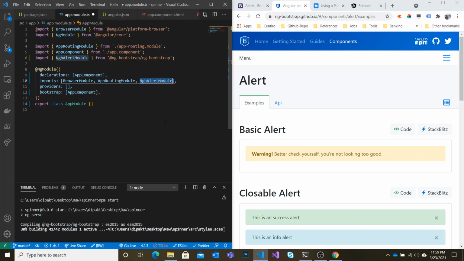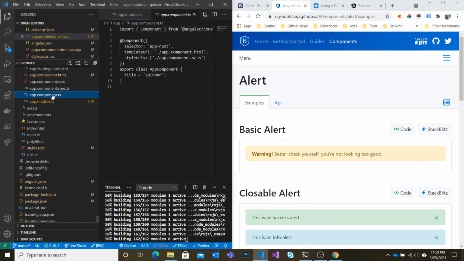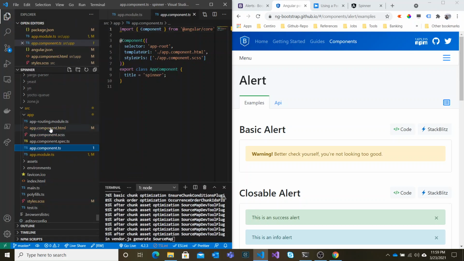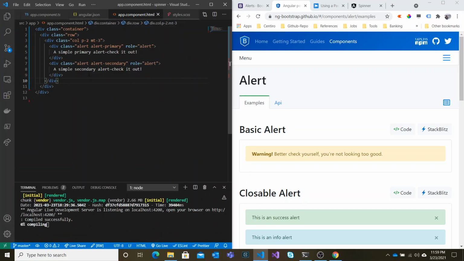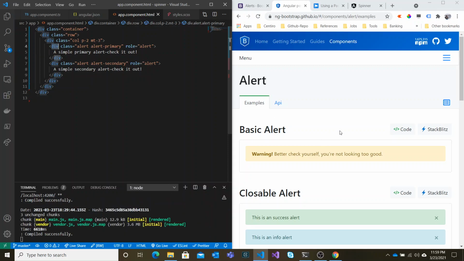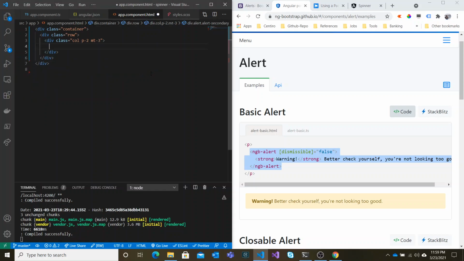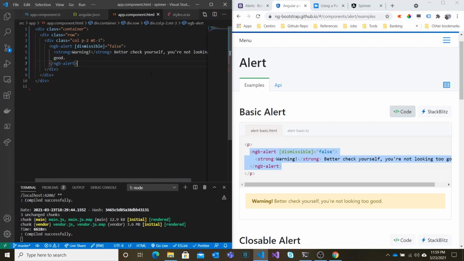We can import it from ng-bootstrap, and we are going to see how we can utilize it in our app.component.html. Previously we just saw the actual bootstrap warning and alert messages. In this case we are going to see how we can use these messages. So let's copy these and paste them with our directive, that is ngb alert, and just check whether it works or not.